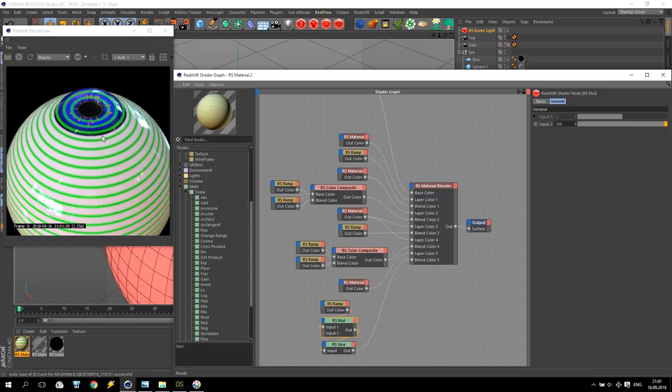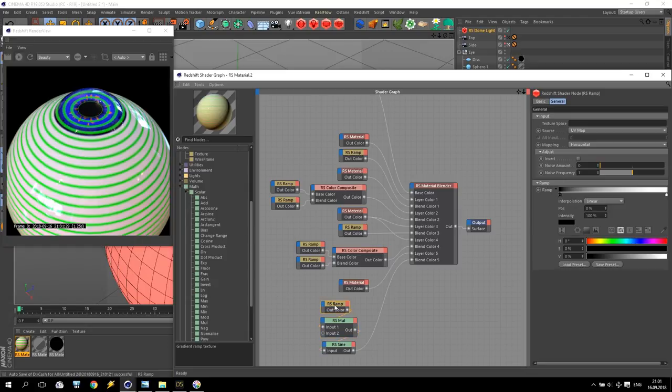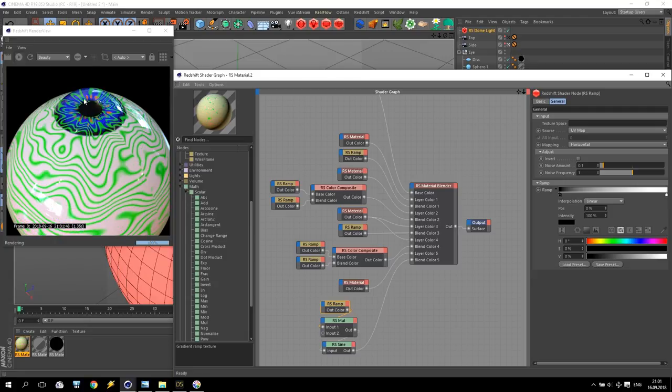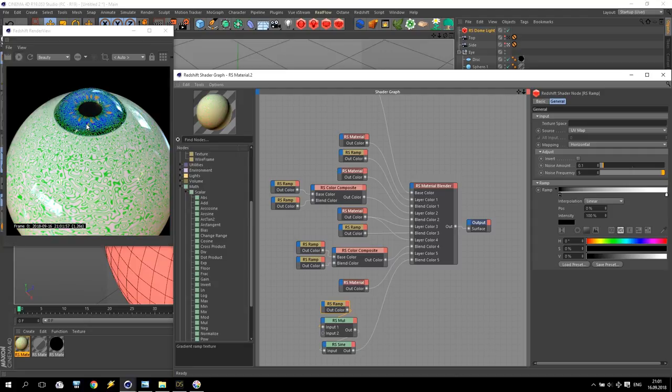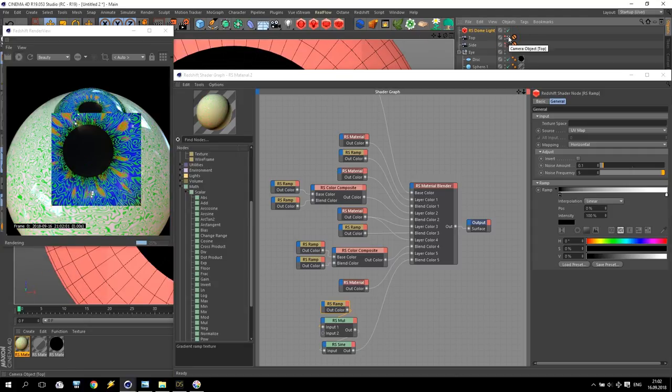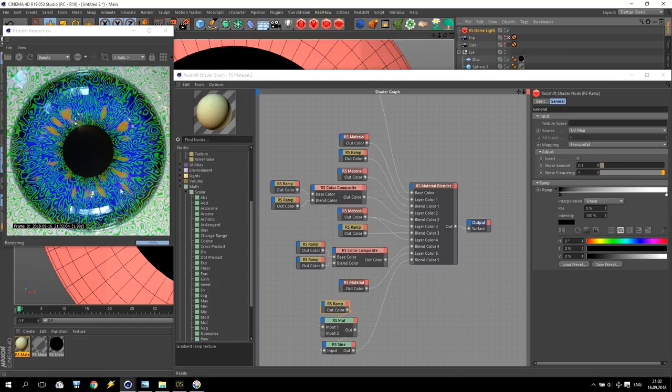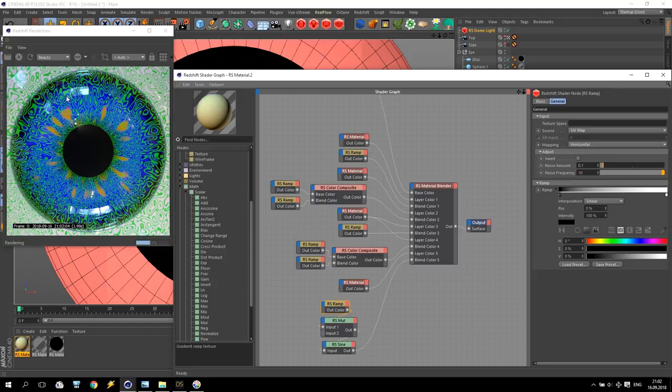But if I'd like to get not straight lines, if I'd like to get some very interesting noise, I'm going to the ramp and make some noise. So noise will be 0.1, just a little bit, 0.1. What I get is a very interesting result, and maybe frequency, not 1. I'd like to get more frequency, so I just make it 5. You see what I get? I get a very interesting result. So going on top, you see what is going on. Looks very, very nice. Of course, you can make it more, something like 10. You will get more detailed pictures. It depends on what you want.